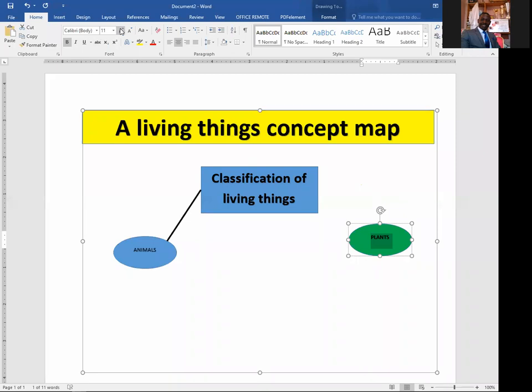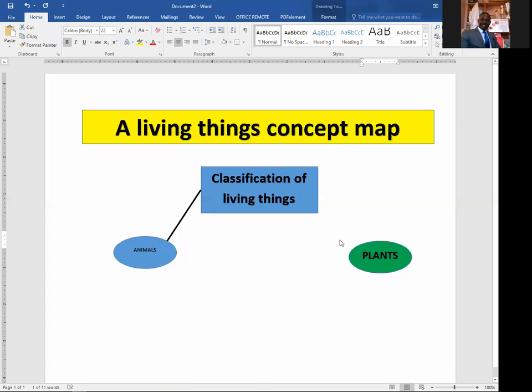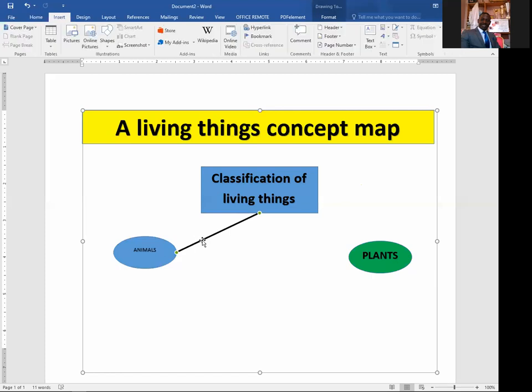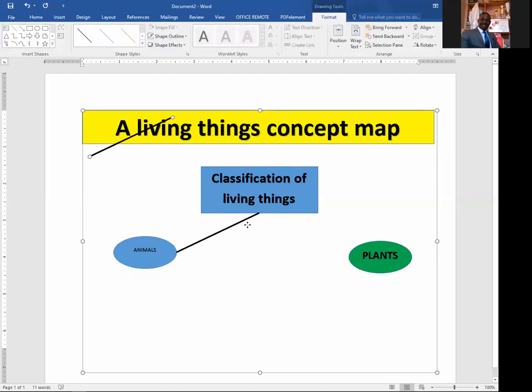Remember, you're making a concept map to enhance your lesson so that instead of giving learners only notes, they can see your lesson is more linked in such a way that it is appealing. So we can drop it here, and this one we drop it here. Then we pick on another link again. We can still copy this and use that here.